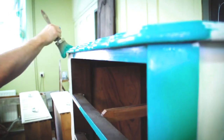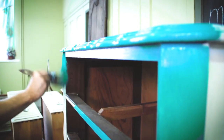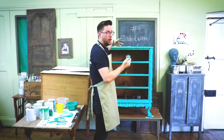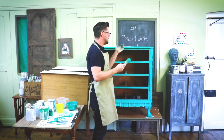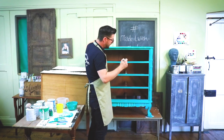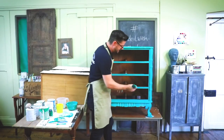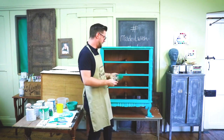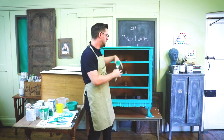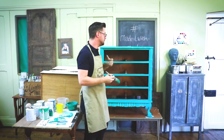This color is absolutely wonderful for coverage — if it were painting over brown it'd probably be a one-coat coverage. I'm really happy it's covering the Old White well. I'll go back and touch up some areas where it looks a bit dull, and then we'll be ready for the distressing part. When distressing, think about the whole piece of furniture — in its life, where would it naturally get knocks and chips? Much more down at the base, where people kick furniture or vacuum cleaners bump it.